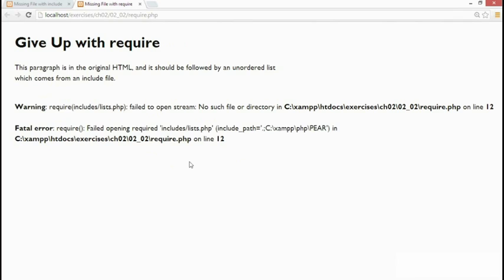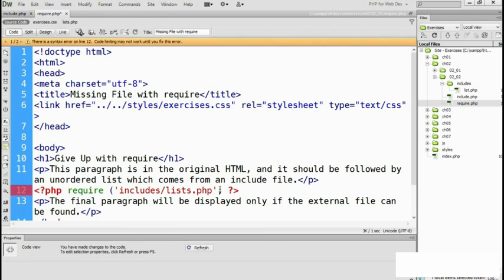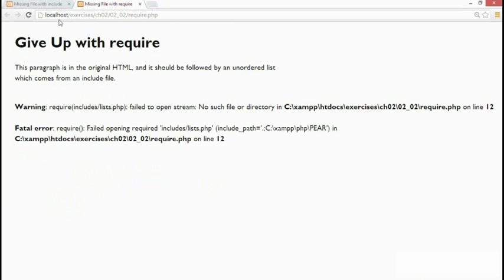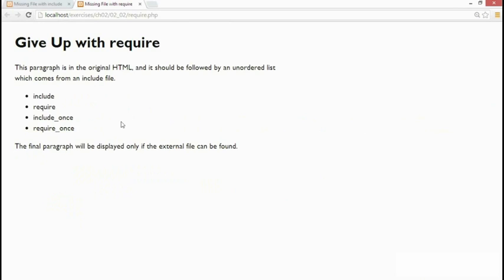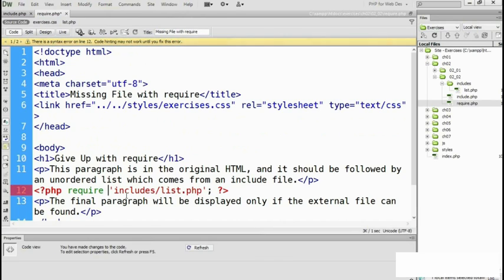Now, there are a couple of other things that I'd like to point out about using server-side includes, so let's go back to my editor. This command on line 12, sometimes you'll see that require and include, the path is inside parentheses like this. And if I change that back to the correct name and then just save it, go back to my browser and reload it, you'll see that it works exactly the same way as before. So the parentheses, they're entirely optional. And when something is optional, I recommend that you leave it out. So you can just leave that out. The other important thing to notice here is I've used a path relative to the current document to indicate the location of the include file.